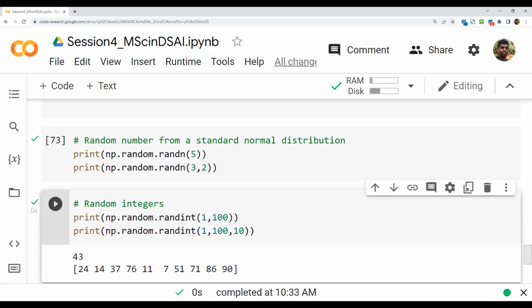When you're generating random numbers, the randomness actually uses what we call the system time, if you avoid the seed.